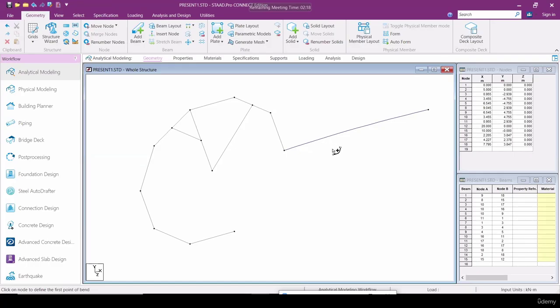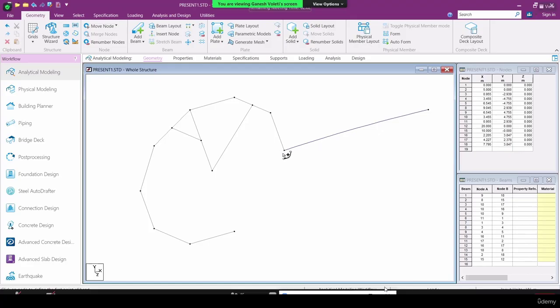Most of you may have a doubt. Generally, sir, we have curved structures, right? Curved dome structures on the outside. So how will they be created? You have to take a curvature beam like this.